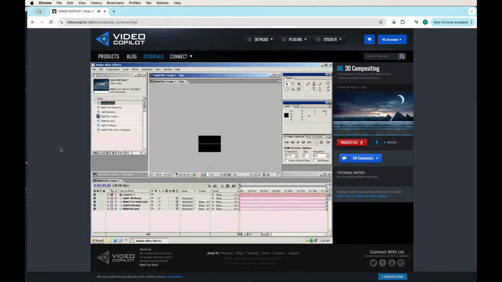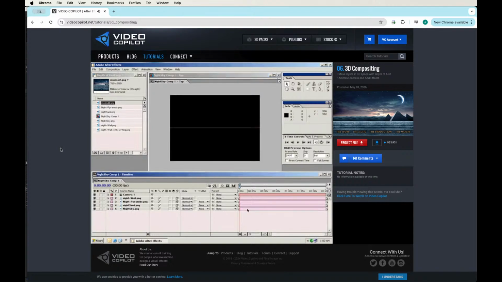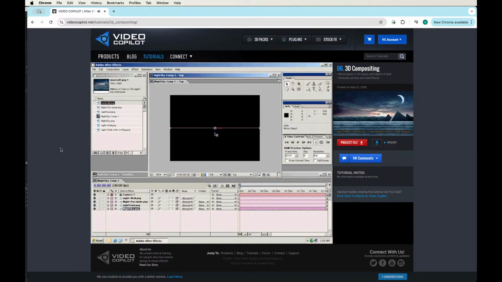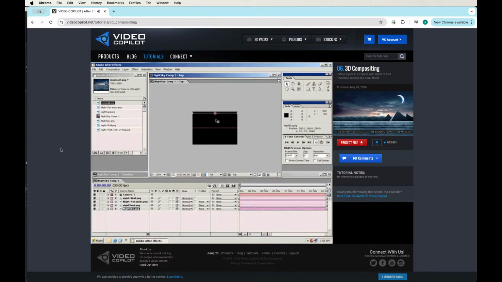So let's start by taking this night sky and pushing it far in the background. If you're new to 3D, when you select a layer you're going to notice there's this little gizmo with different options that let you move the layer into different dimensions. One way to move this layer into the far back distance is to roll over the blue part, which is the Z, and push this back. The only problem is when we zoom out, it gets so small it's difficult to grab. Frankly, I think that's still a little tedious.